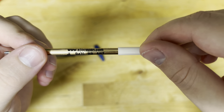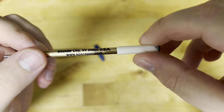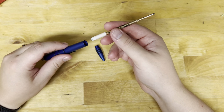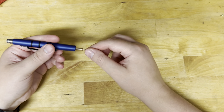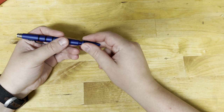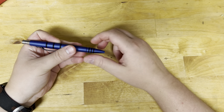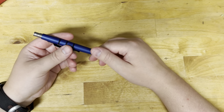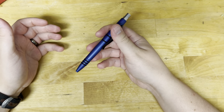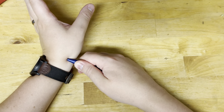This guy takes Fisher Space Pen refills, which are $6.50. You can get them refilled if you want but you'd have to send them to Boulder City, Nevada, or for $6.99 you can just buy a new one. They write really well — phenomenally, actually — which is awesome because I paid $85 for the pen. But the pen serves more than one purpose; it's a tactical pen, which is why they call them Tough Riders.